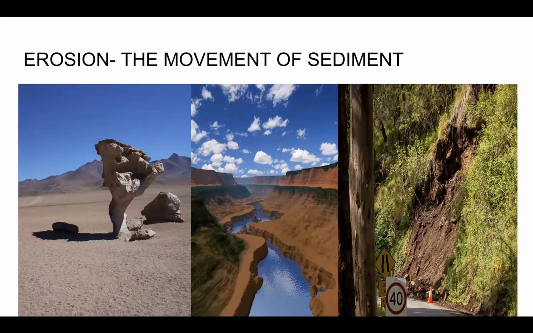In the middle, there's the Grand Canyon, and in the middle of that is the Colorado River, and the Colorado River is moving the sediment down the riverbed. It's eroding it. On the right-hand side, we see a landslide. It's probably a small one, like maybe a slump, a small bit of mass wasting. This is caused by the action of supersaturation by rainfall and then gravity. Gravity pulls it down. So that's erosion, the movement of sediment.